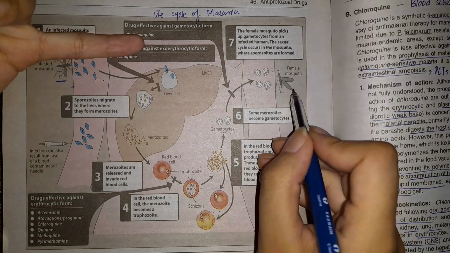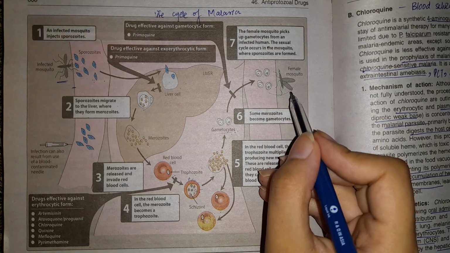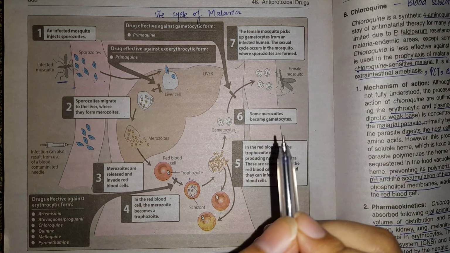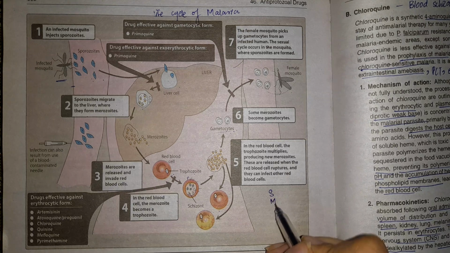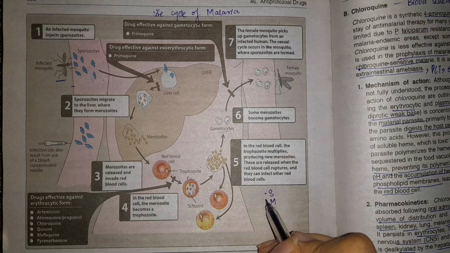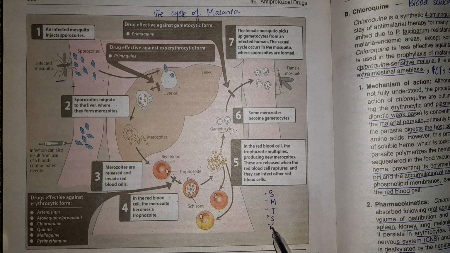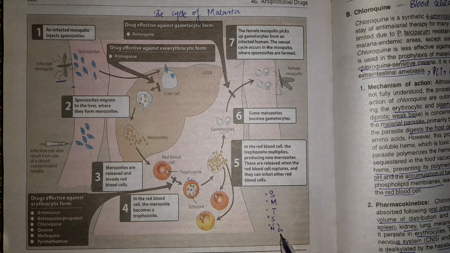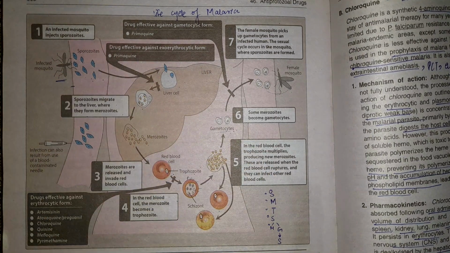And these gametocytes, when they are taken up by the female Anopheles mosquito, she gets infected, and in her body these gametocytes get converted into sporozoites. So we have sporozoites. After sporozoites, you get merozoite. After merozoite, you get the trophozoite form. After trophozoite form, you get the schizonts. After schizonts, the schizonts can release merozoites, or they can form the gametocytes, and the gametocytes again form the sporozoite form. So this is how the mechanism takes place.